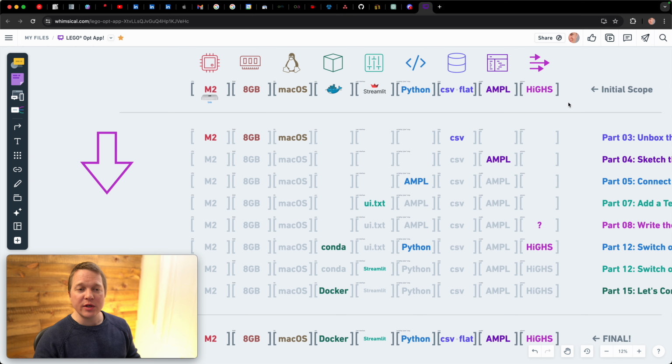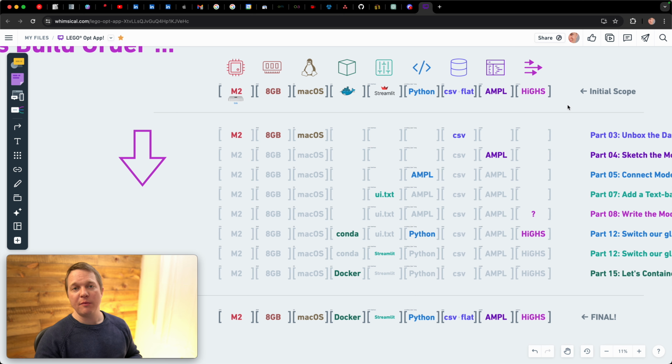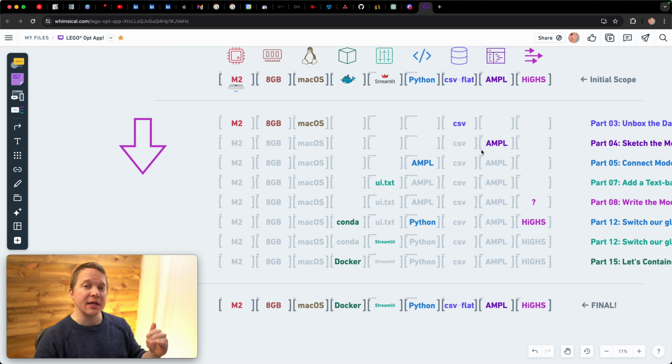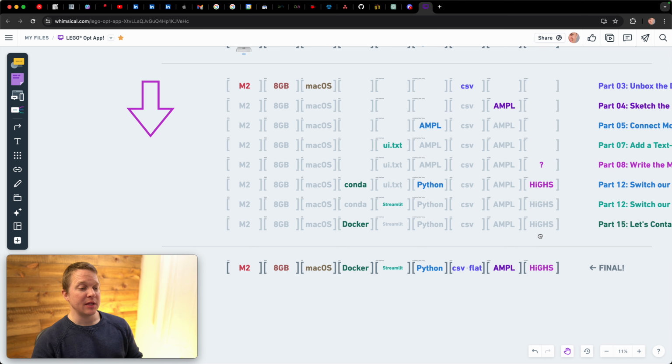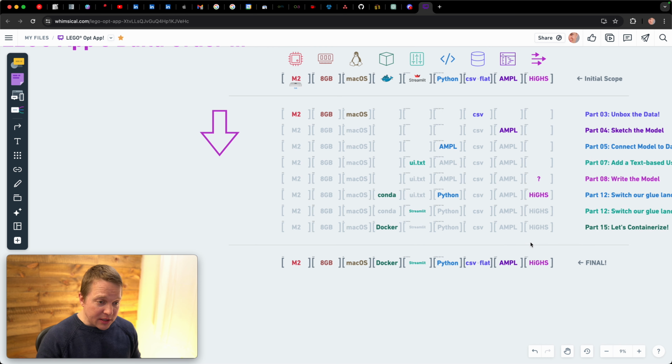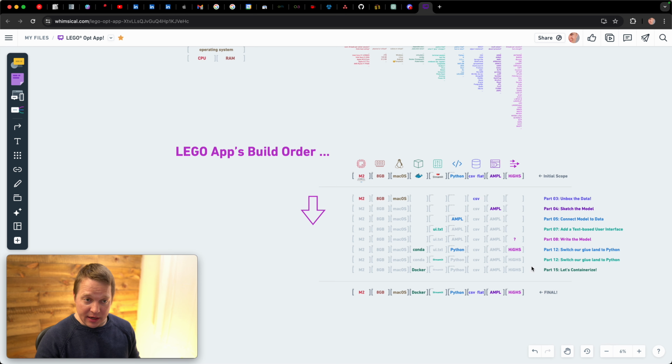We can't, in real life, know everything up front, and I'm just going to say that out here. That's why we state at the beginning what we think we'll end up with, what we hope to end up with. But we're prepared through these iterations along the way to make little pivots and adjustments, because reality ultimately always bats last. Okay, that's it. Now, with all of this done, we are ready to unpack our data.